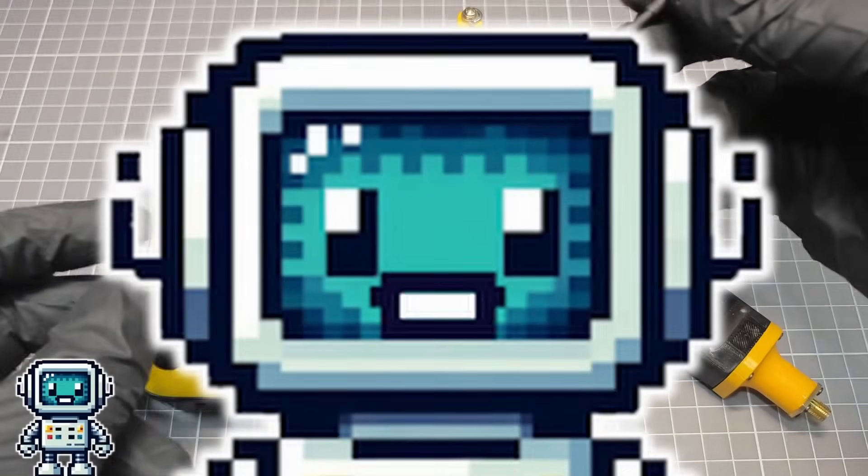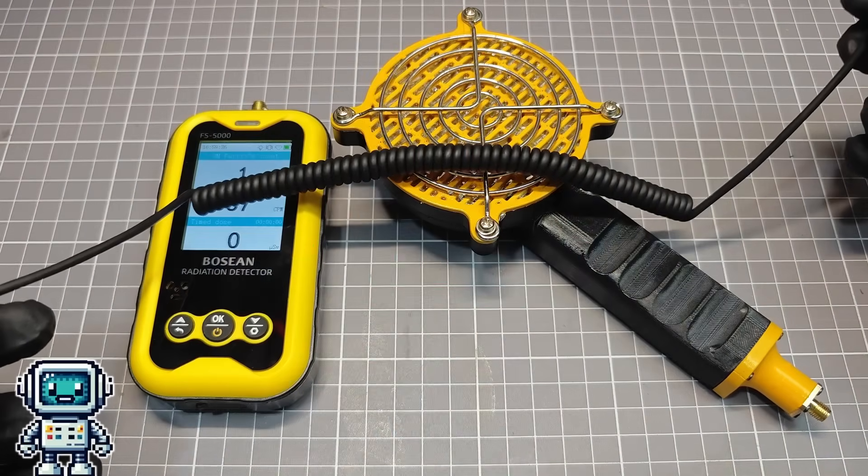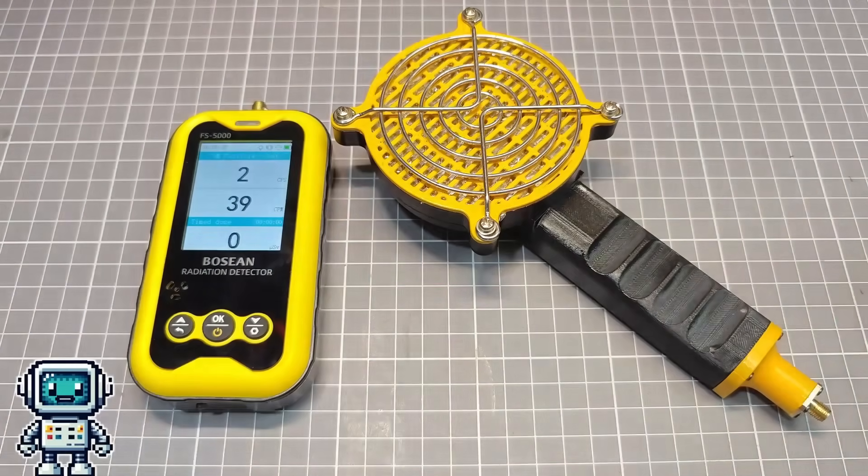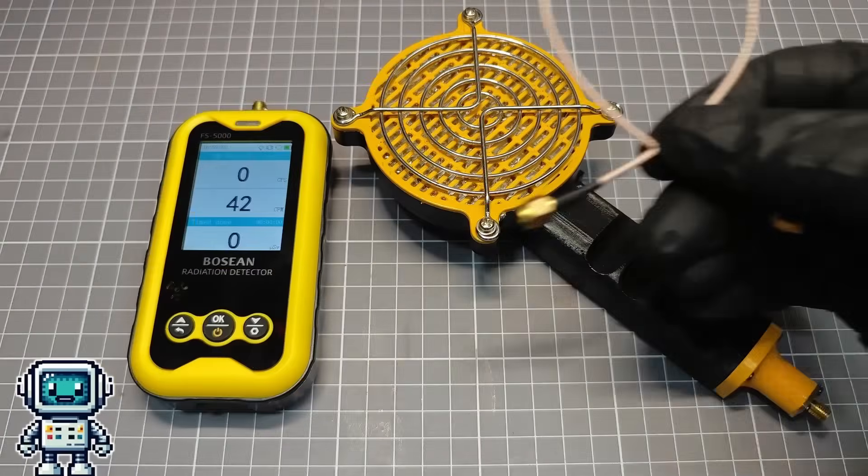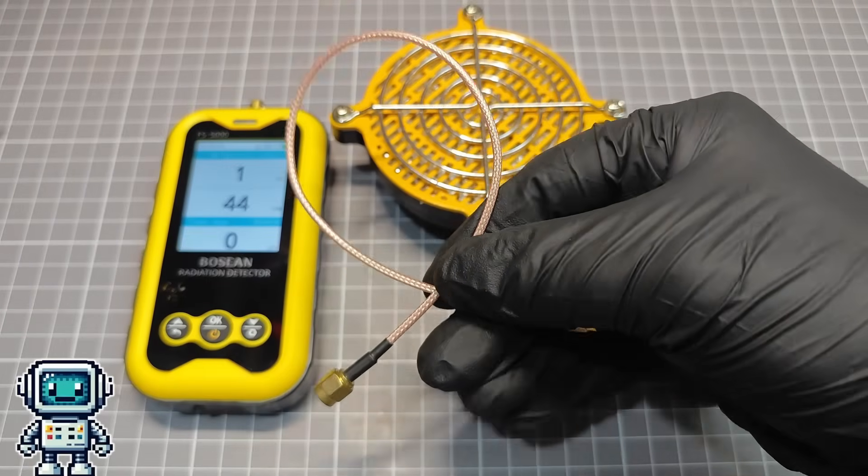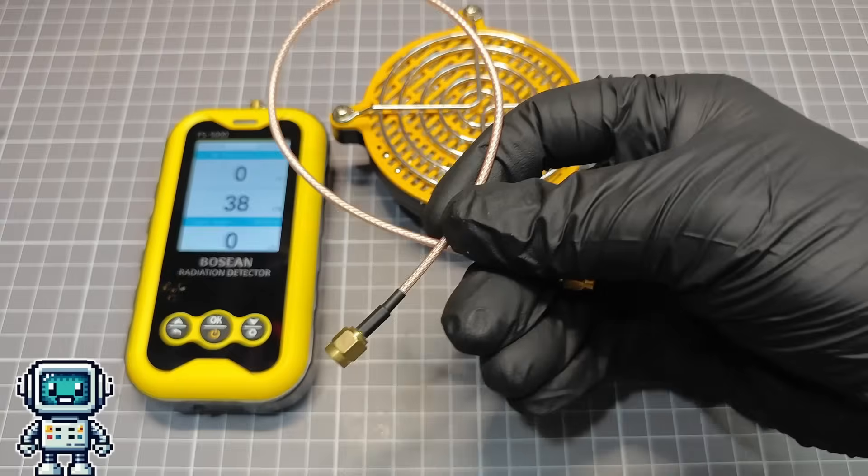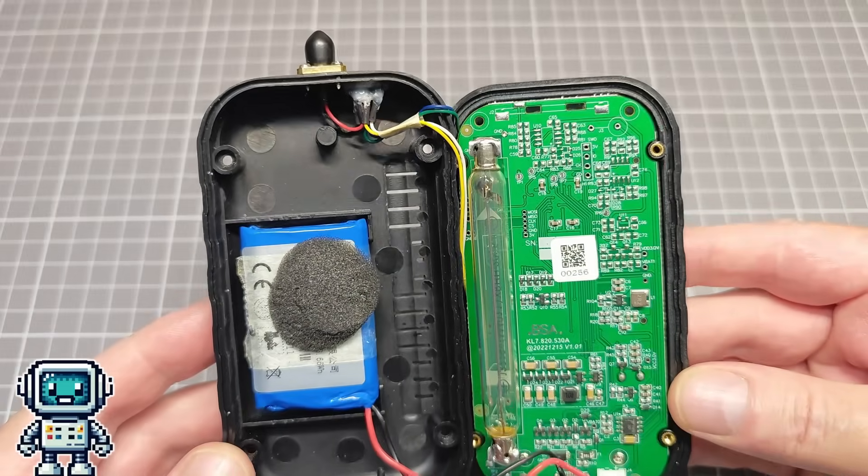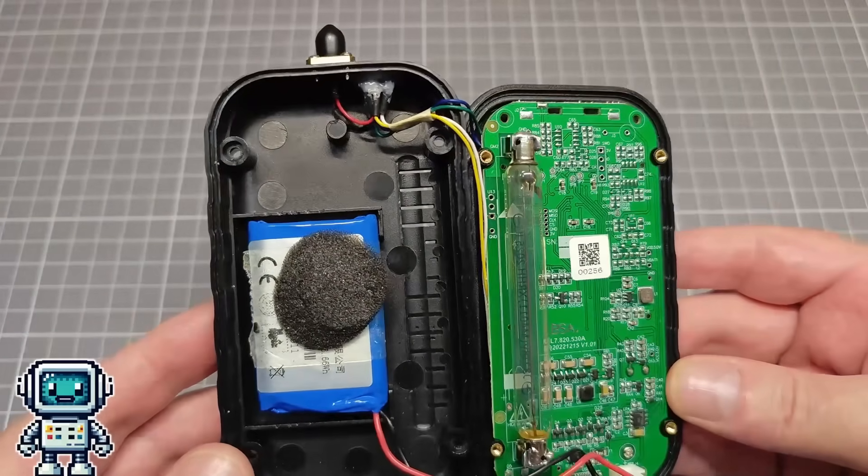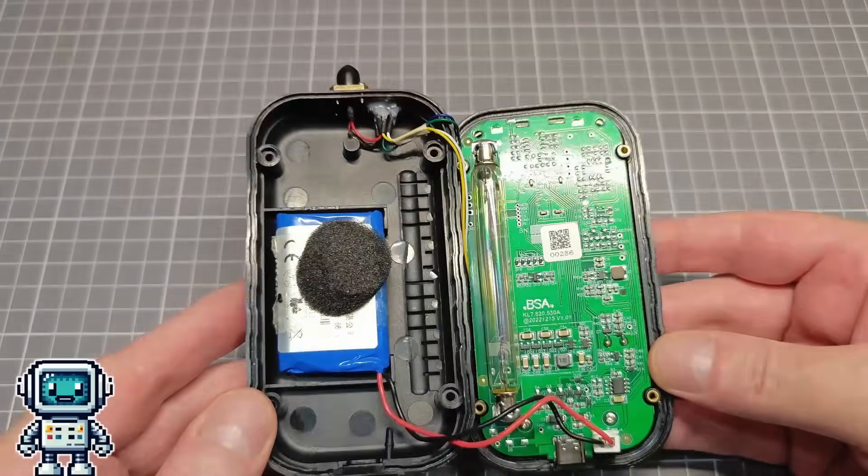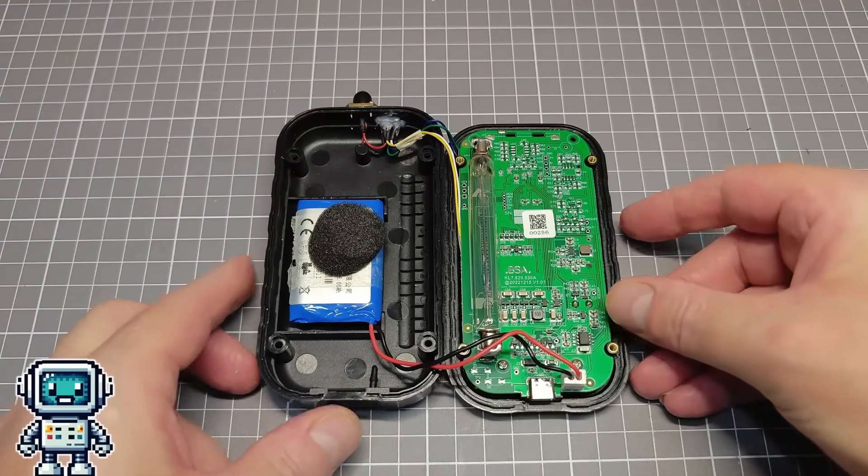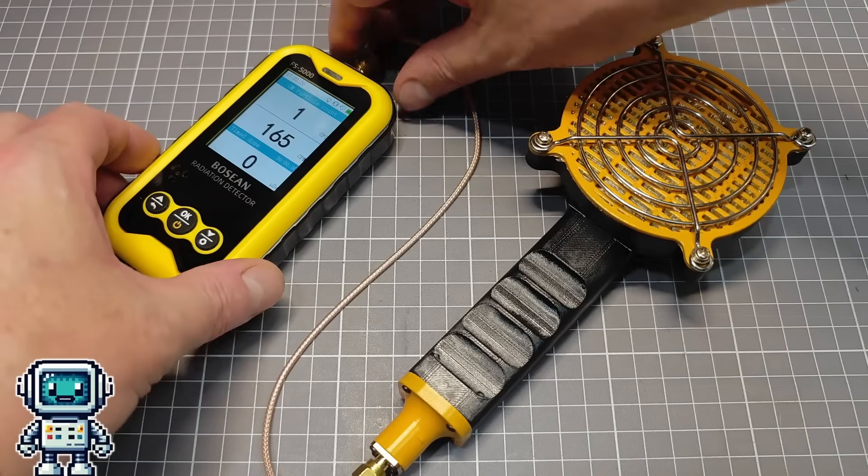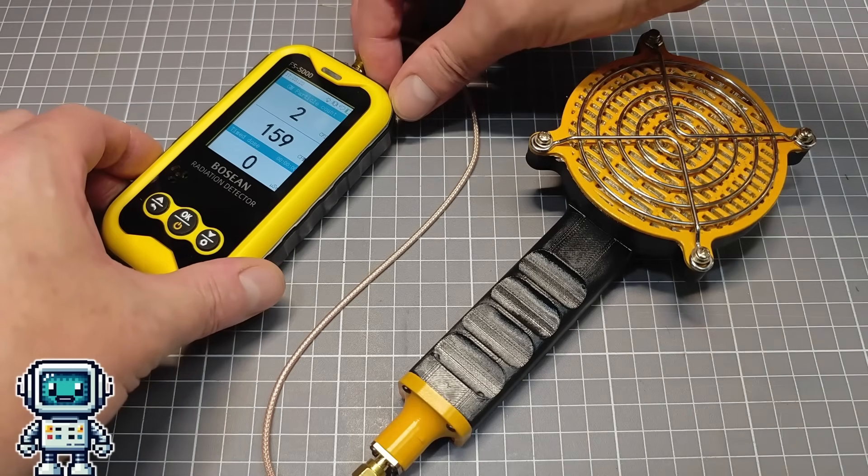It seems that the FS5000 is rather sensitive to the amount of capacitance in the probe and cable. So, we changed to a lower capacitance cable for these tests, and we also tinkered with the internal circuits of the device itself, which appeared to improve the situation. So, let's get on and run a background measurement and see how this thing performs.